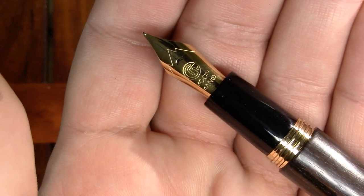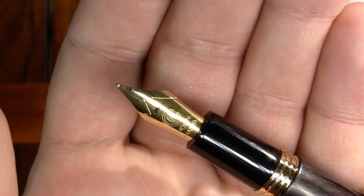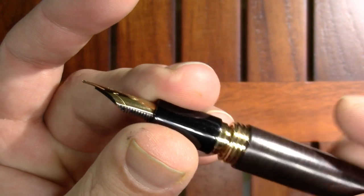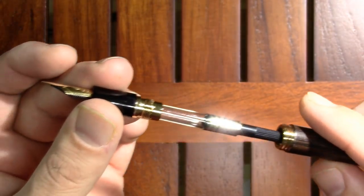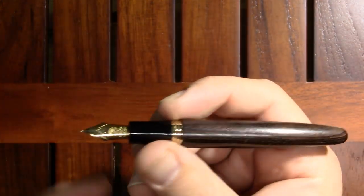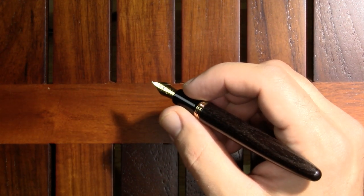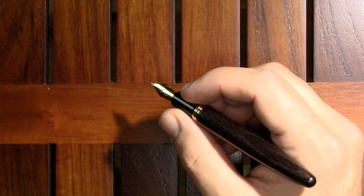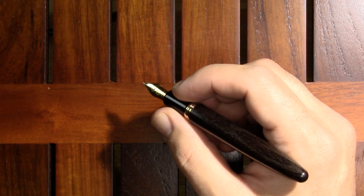Reveals a little bit of excitement. Open it up further, and it's a piston filler. I don't know that I care for that gold there. I kind of wish it was black. Yeah, I'm just thinking of the ebonite pen that I really want, but just can't talk myself into.